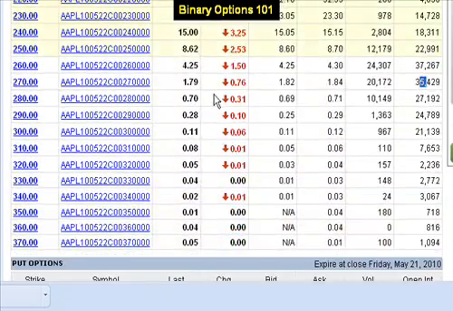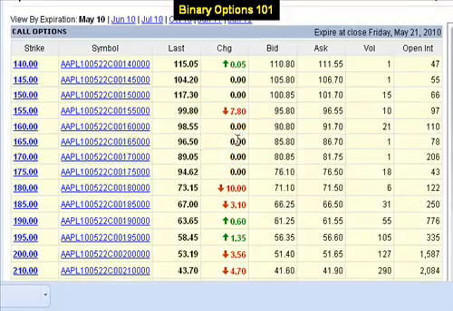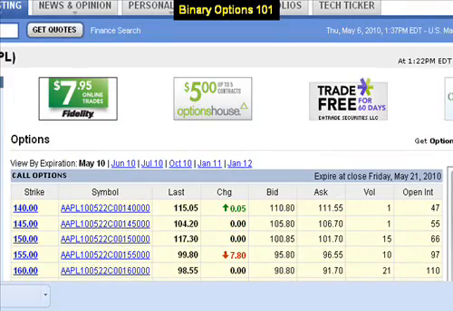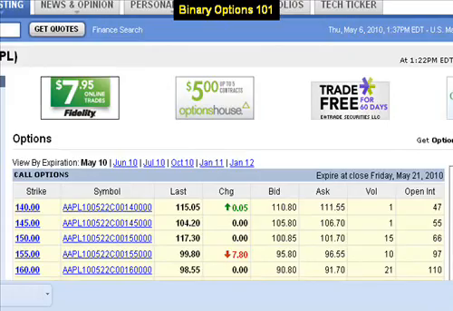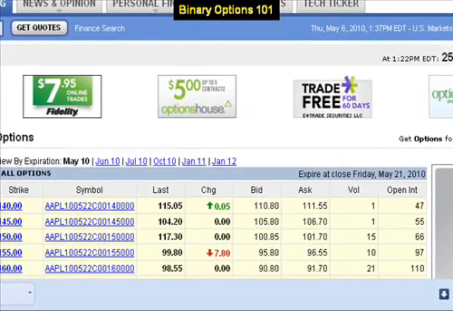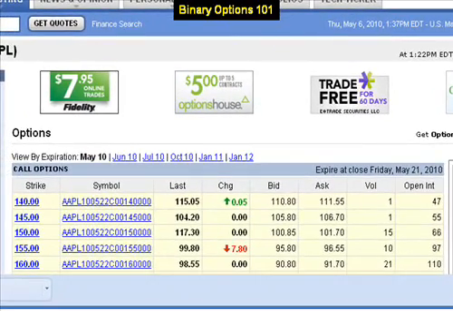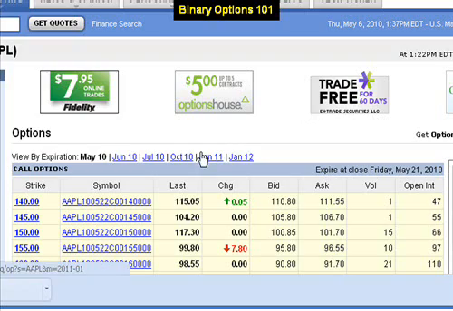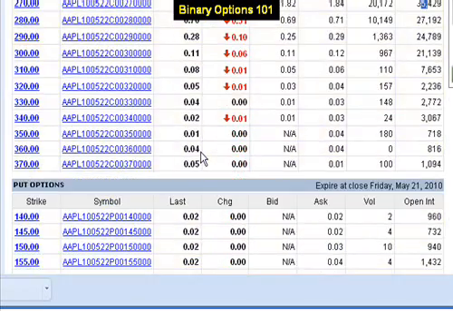Now, the thing about options is they're highly leveraged. The stock is $251 per share. Now, for 100 shares, you add two zeros. For 10 shares, it costs you $2,500. For 100 shares, it's $25,000. That's a lot of money for just 100 shares, isn't it?